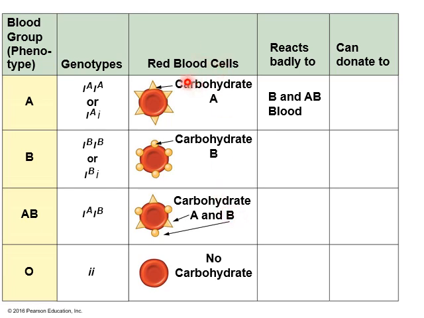So if your body has these blood cells, the carbohydrate A blood cells, your body is only used to these A carbohydrates. If you get a transfusion of AB blood, your body sees the A carbohydrate and says, oh, that's fine, that's what I'm used to. But it also sees the B carbohydrate and it says, what the hell is that? I don't like that. I'm going to fight that right now.